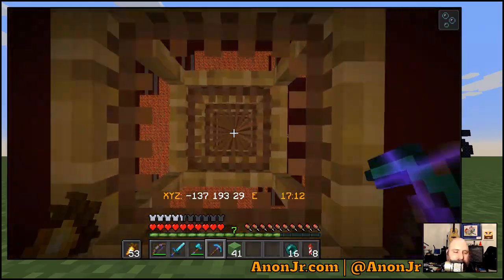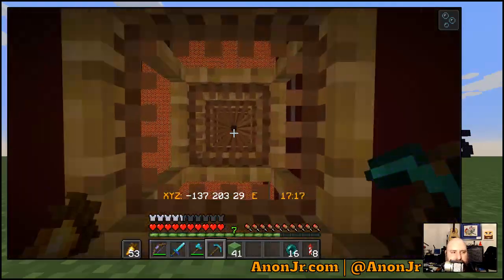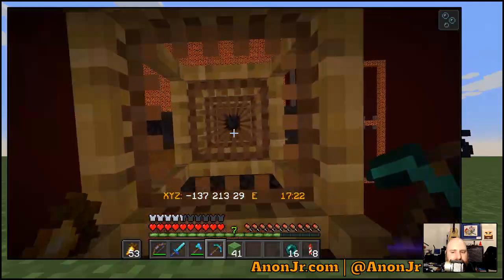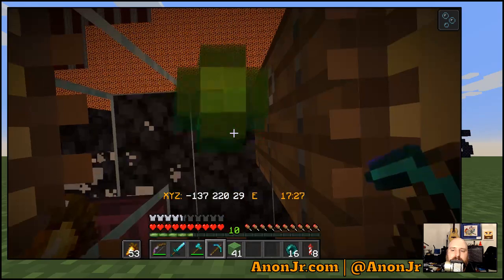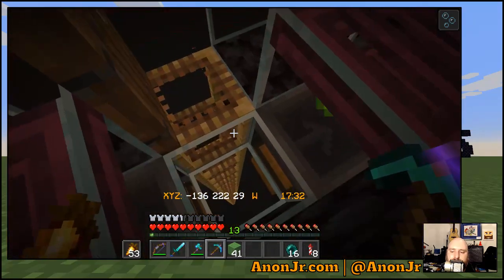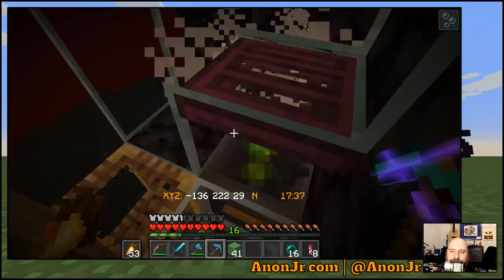I gotta do some checking. I saw the sorting system that Namature put together. And it looks good at first glance, but not so much. Oh look, I have almost all my levels back.